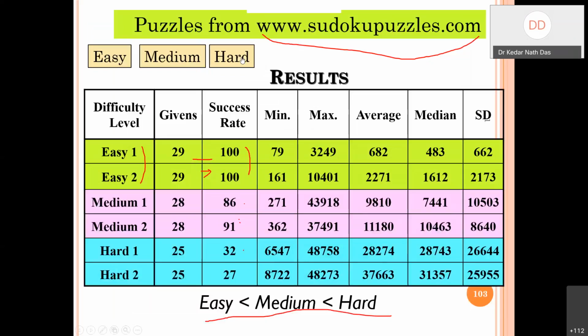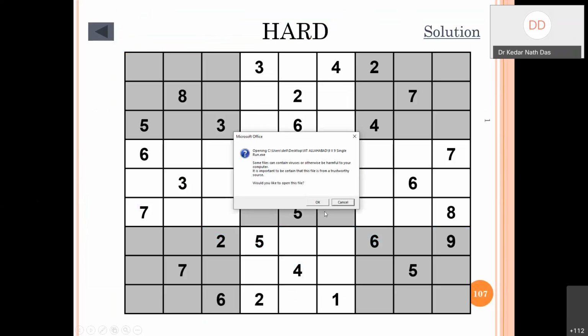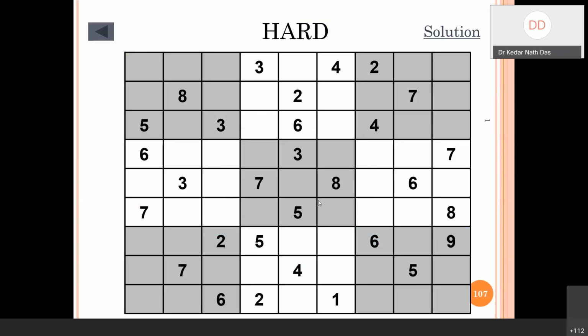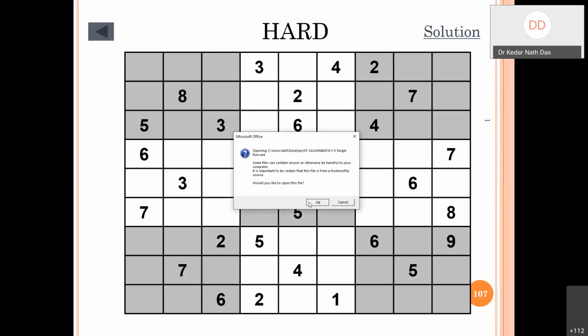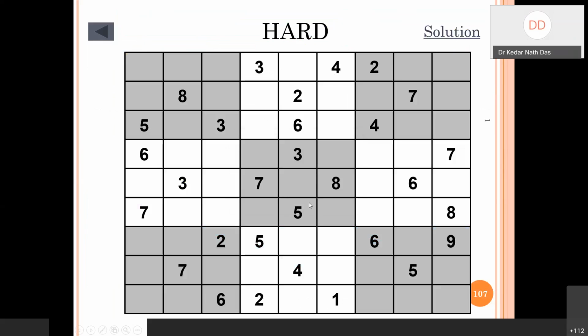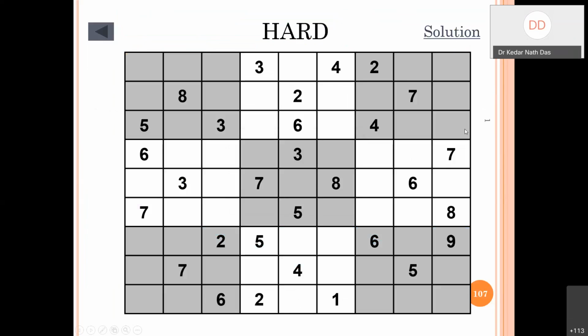Similarly, you can go for the hard level of Sudoku puzzle. You have to press 3, and it will take more time. It is 431 fortunately this time, but usually it takes more time. Now, yes, it is 417 for this hard level Sudoku puzzle. Okay, this is how we can design your own algorithm to solve your individual problems.